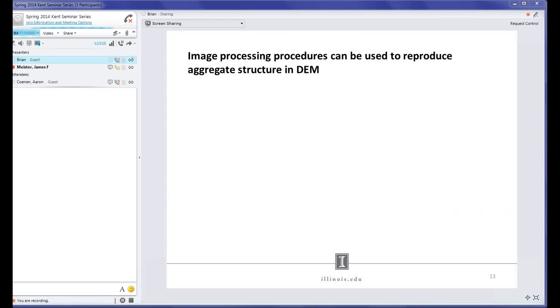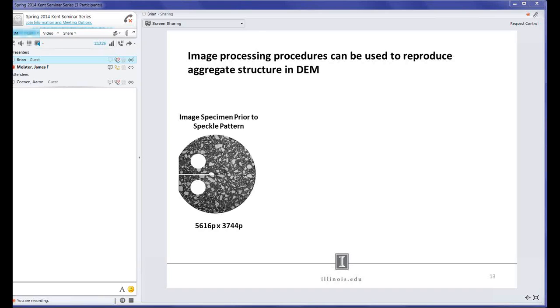In terms of the image processing procedures, I think that was the biggest step that we had to deal with in the discrete element modeling of heterogeneous simulations. Originally what was done was using a scanner and then using a proprietary image processing method or software that would basically spit out the heterogeneous sample. We didn't want to do that anymore.